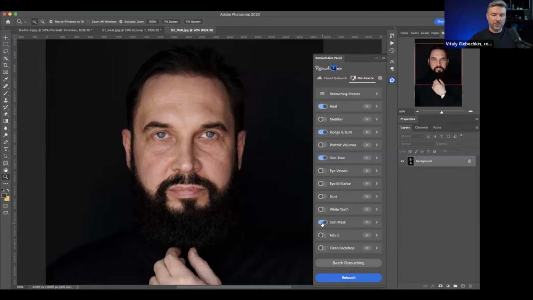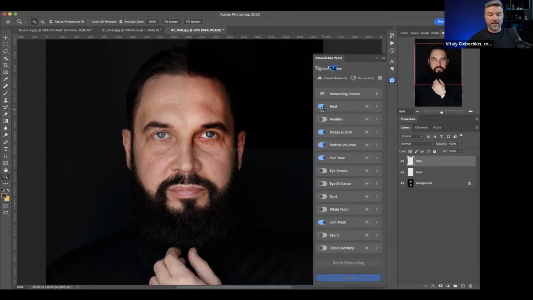So I will get all my skin layers in a separate folder with the mask for the skin. And for this image, maybe I will apply portrait volumes. I just click the retouch button. So the panel works like a set of actions, and you don't need to create specific layers for your retouching.